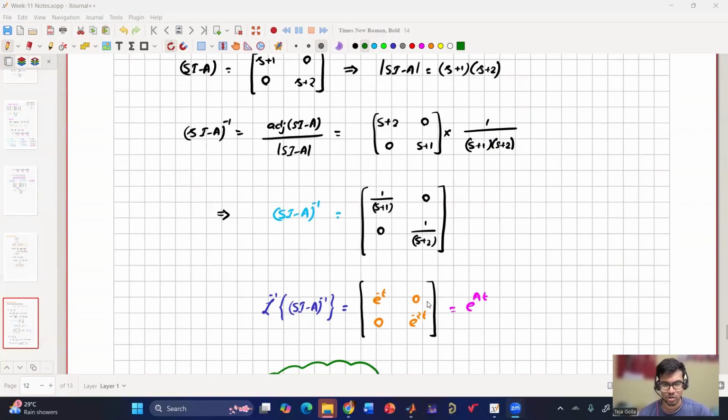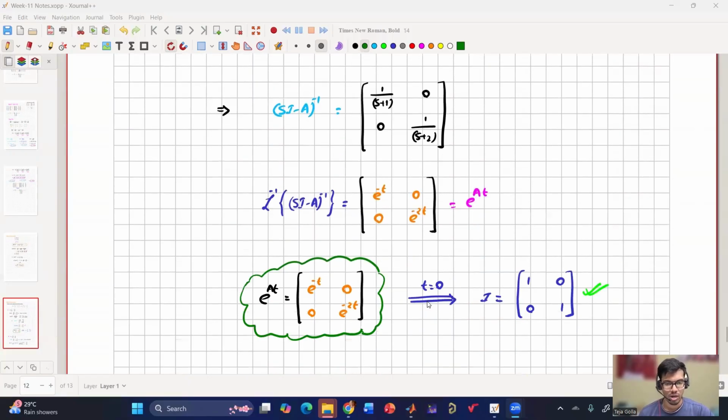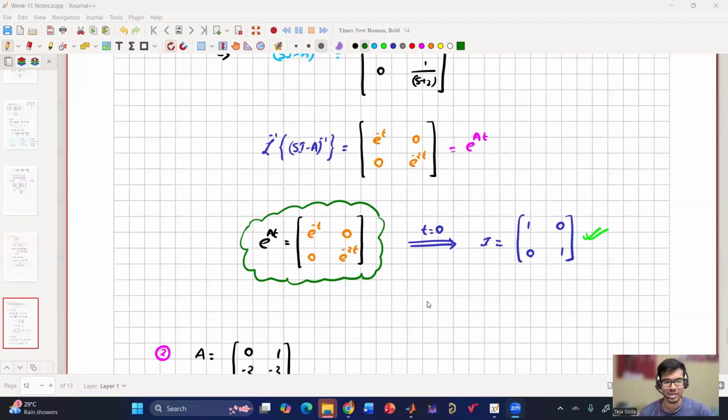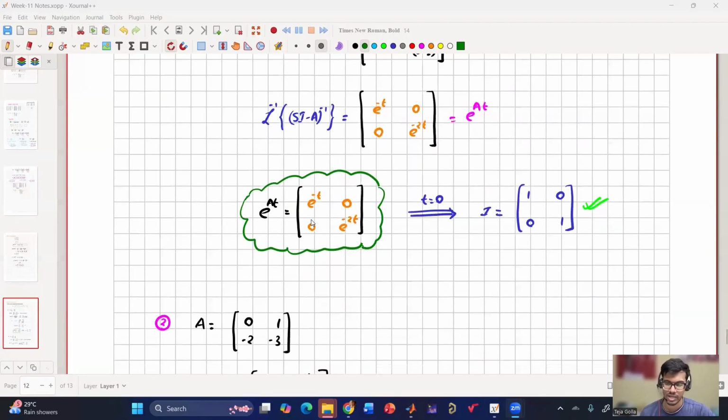And I have chosen second order. Had it been third order, it would be more mathematically complicated. So just to make you understand the concept, I have considered a simple problem with reduced order, but you can extend the same idea and solve for higher order as well. So this is the first problem, where the matrix is diagonal. So e to the power At is also diagonal, because a summation of diagonal matrices is a diagonal matrix.